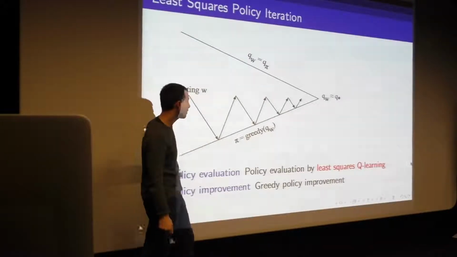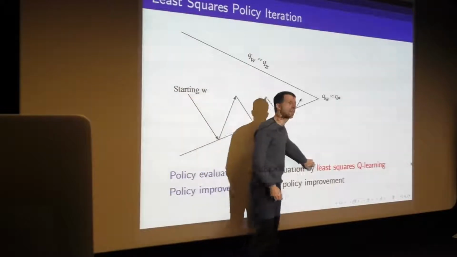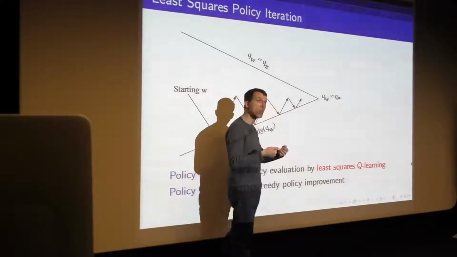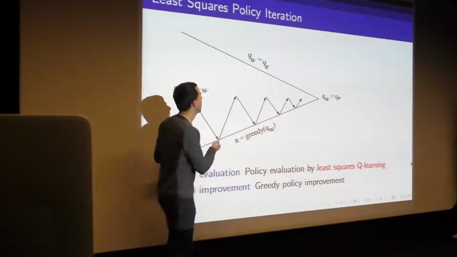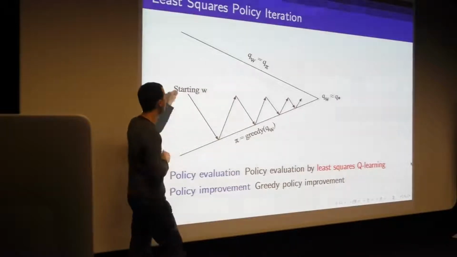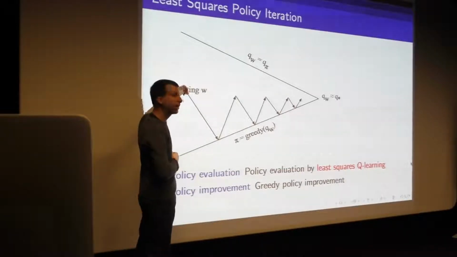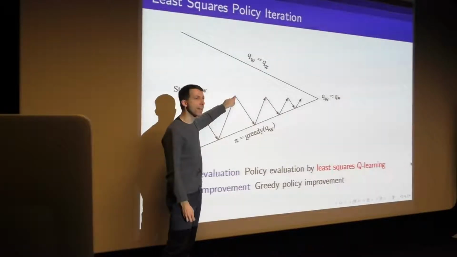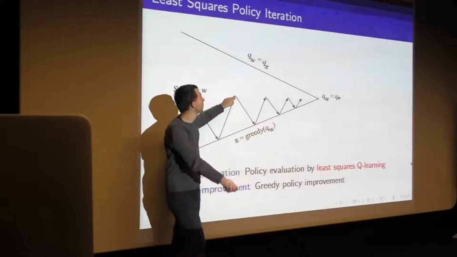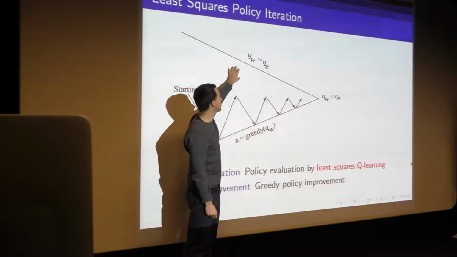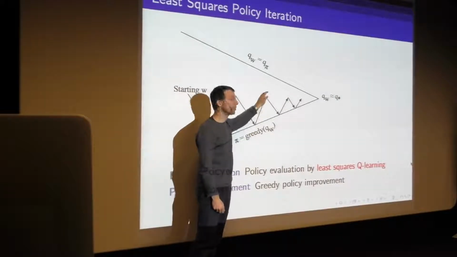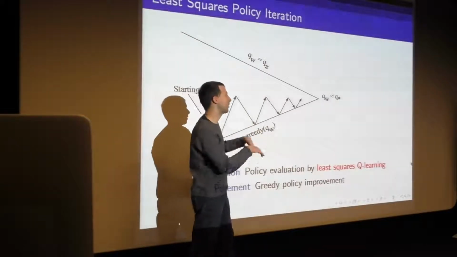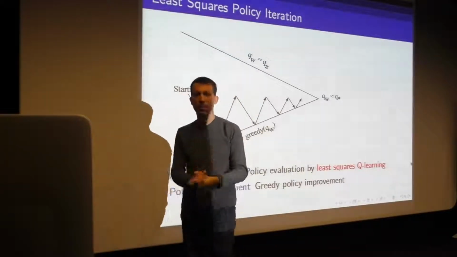We're going to replace our policy evaluation step by a least squares approach to learning the action value function. So we want to find a least squares fit to Q. If we replace our V with Q, now we can basically come back to this approach here. We're going to start off with some weights for our linear combination of features, act greedily with respect to our Q, and then do our least squares fit to all of the data we've seen so far, generate a new Q value, act greedily, do a least squares fit to all of the data we've seen so far, and iterate and so forth. If you do this in the right way, it converges to the optimal value function and the optimal policy.